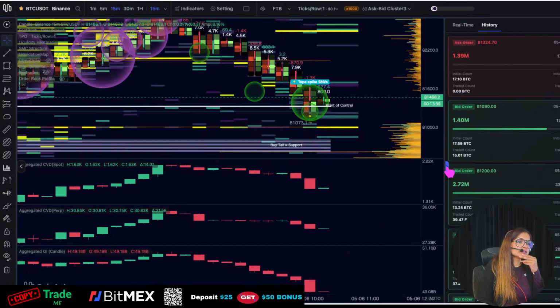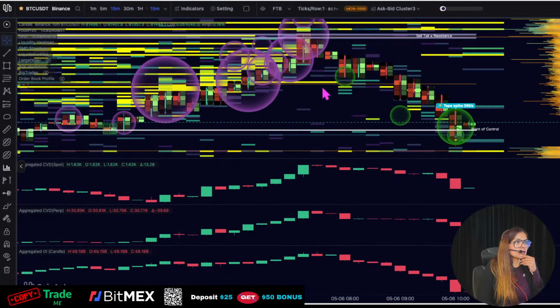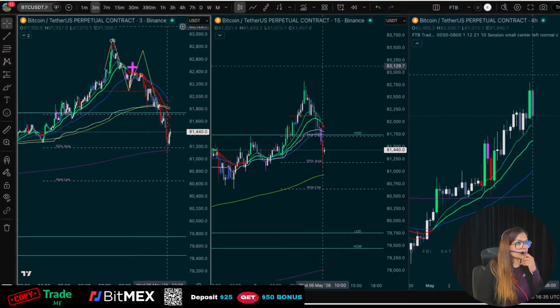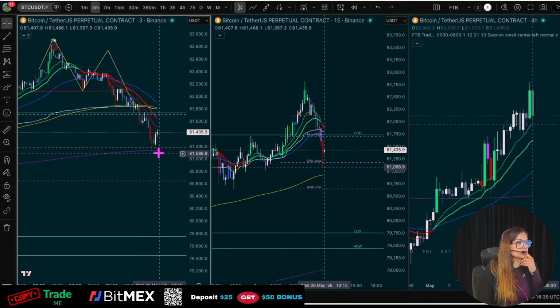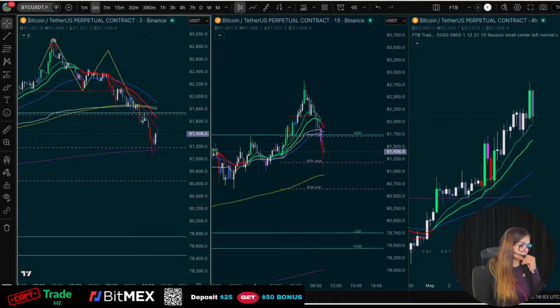The thing is, these are liquidation bubbles. So all of these shorts up here got liquidated. Now it's the longs' turn. Let's see what price is doing. As you can see here, we touched the 800 EMA. The 800 EMA is actually a great way to watch where price wants to go, when you're looking for a retest on the 3 minute and the 15 minute, especially.